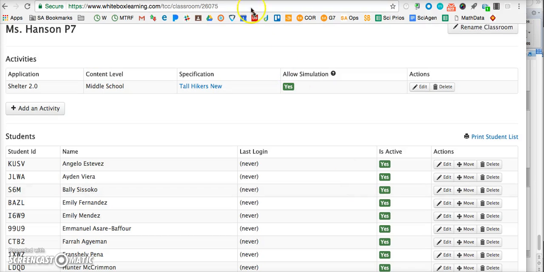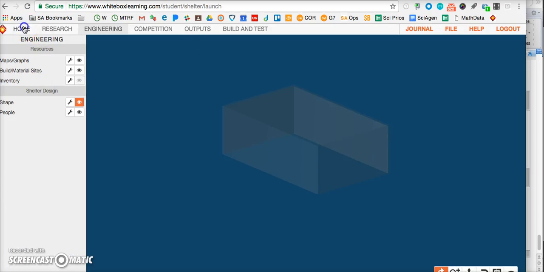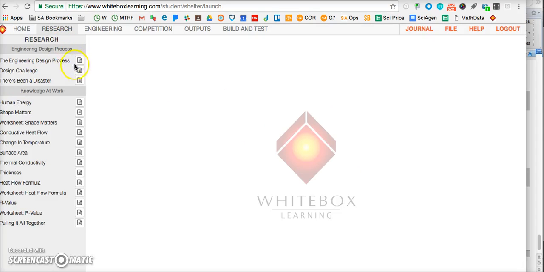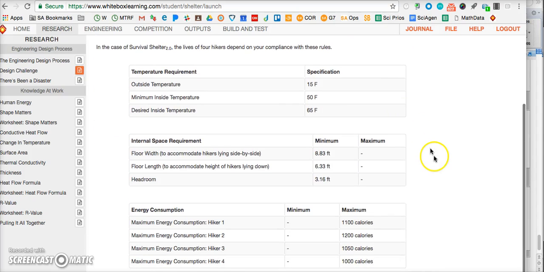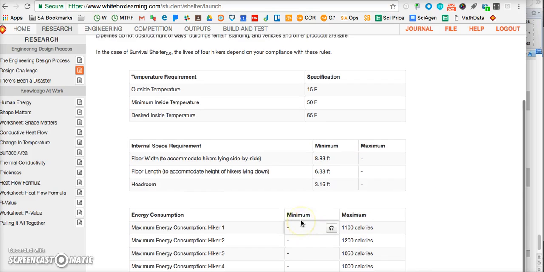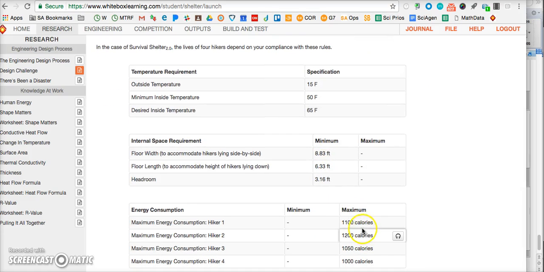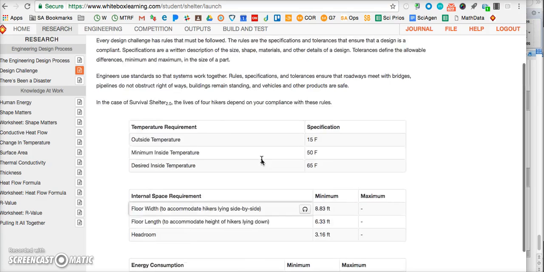Got it. Perfect. So now when they are in the research section, they can go to design challenge and the new specifications will have updated. Ooh, that's really cool. Yeah, so it's really nice because now it's like in real time. So anytime you want to change it, if one class is moving ahead of the other or something like that, and they need a little bit more of a challenge, because I know most of my honors kids are in one section, so I might mess around with this a little bit and make it a little bit harder for them if they get it right away.